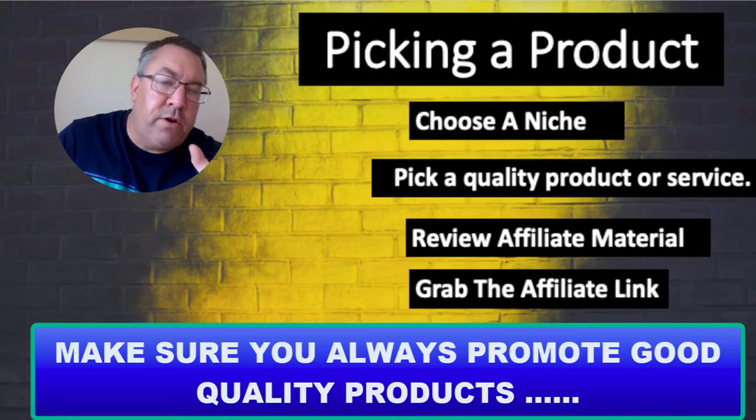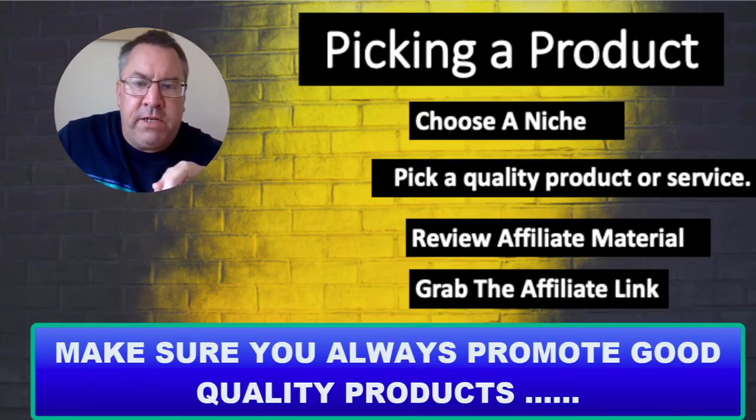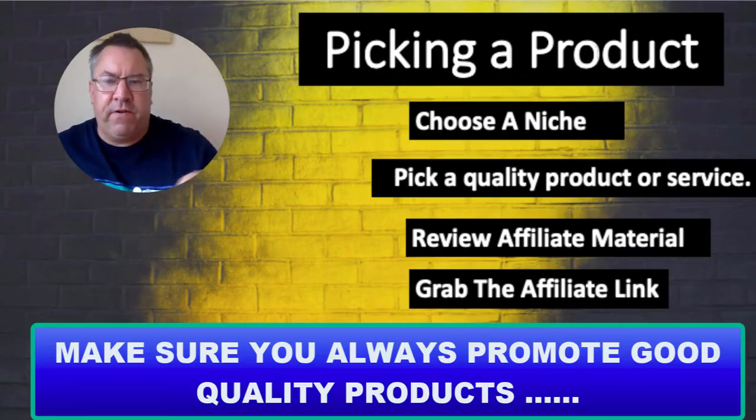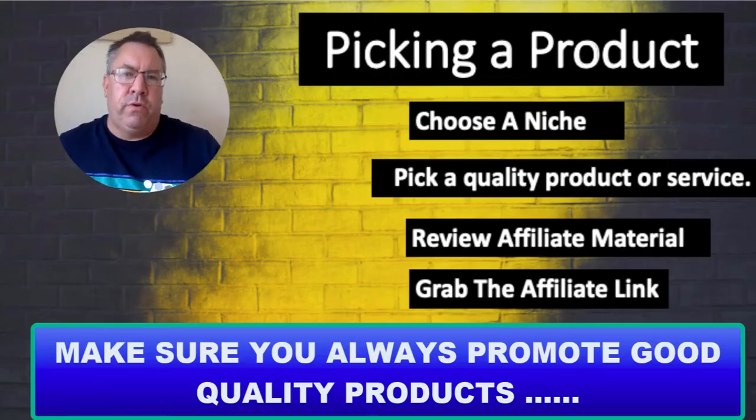Next thing to do is grab the affiliate link. What that does is tell the system you're using, like ClickBank for instance, that you've made a sale, and they'll then tag you with a commission for that particular sale. So it's very important that you grab the affiliate link with your details in it.